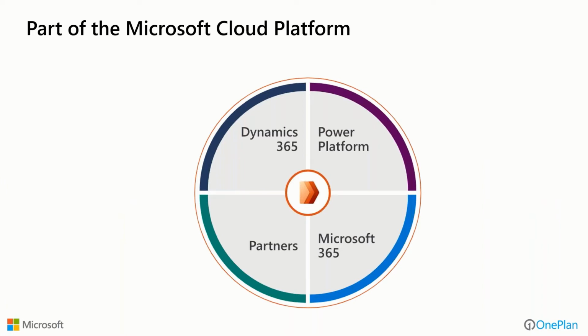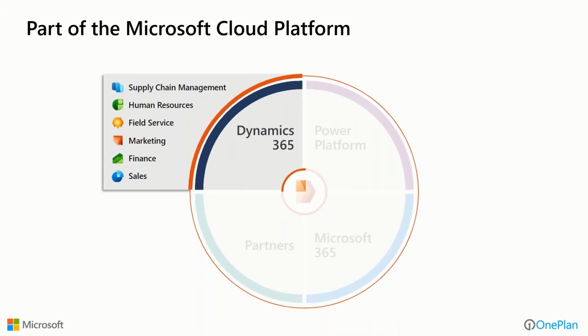And if we think about how rich and deep the Microsoft Cloud Platform is, there's Dynamics 365, the Power Platform, Microsoft 365, formerly known more as Office 365, and then the partner ecosystem that Microsoft leverages heavily, of which OnePlan Solutions is part of that and a notable partner for them. So on the Dynamics side, there's things like the sales, the financial piece that's primary in this, but also other aspects that you might be using like supply chain and human resources and field service and marketing.